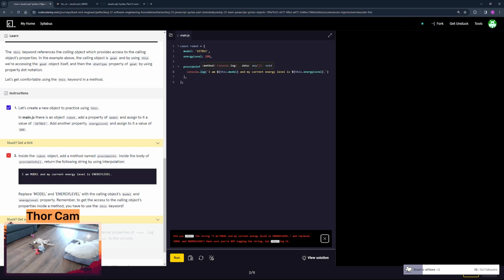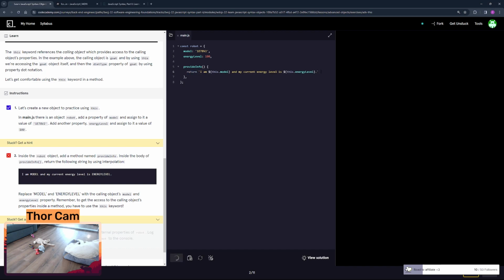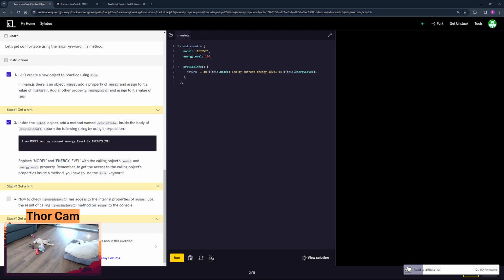Oh, we don't console log it, we return it. There we go. And now to check, provide info has access to the internal properties of robot. Log the result of calling provide info method on robot to the console.